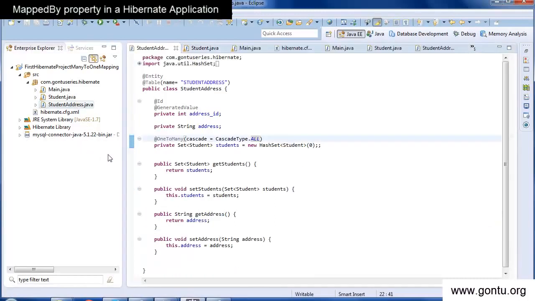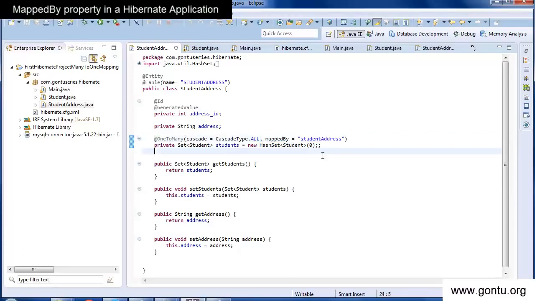And after reading the contents of the student address class, Hibernate created a third table for mapping student records with student address records. Now, if you want Hibernate to do the mapping task just once and not twice, then you explicitly tell it to Hibernate using the MappedBy property.